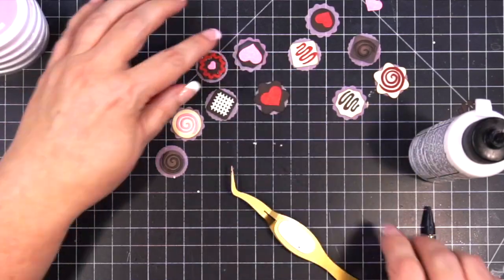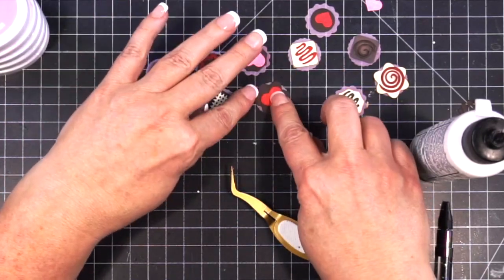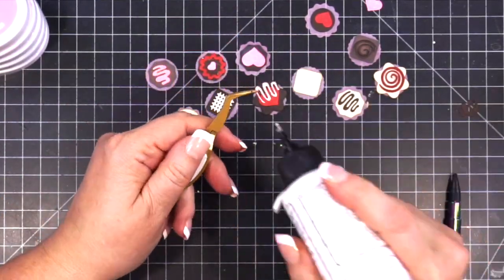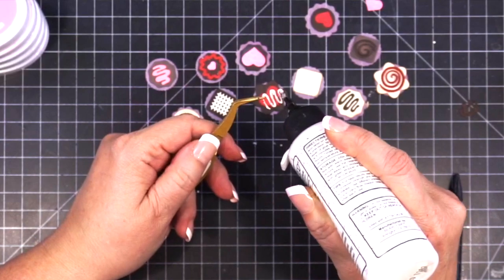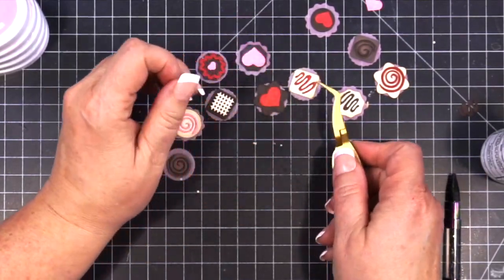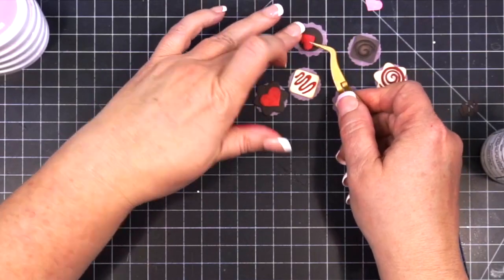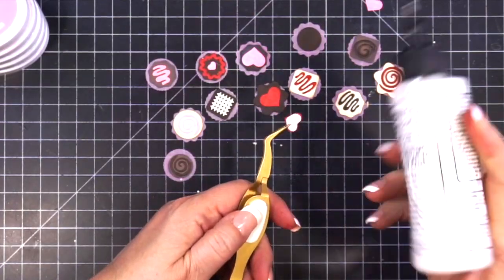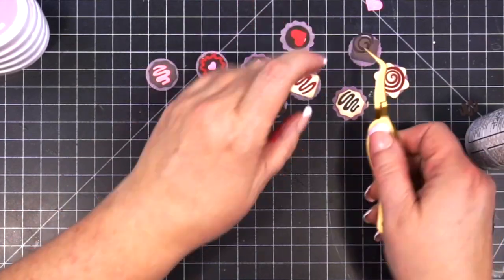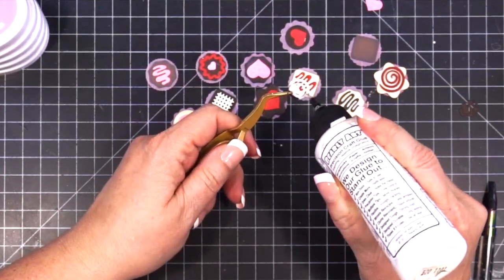And I really wish that I had done that for these. Like I said, I didn't notice it at first, or if I did, I really thought it would dry clear. But don't look too hard. In my final picture, there are a couple of little glue smears that you can see on top of my chocolates. But in the end, it's cute, and it's all good. It's handmade, right? But there's a little tip for you.